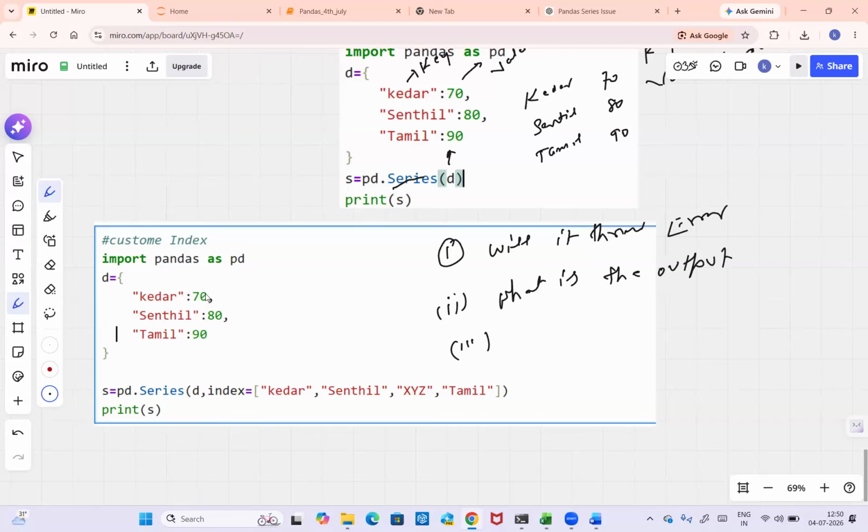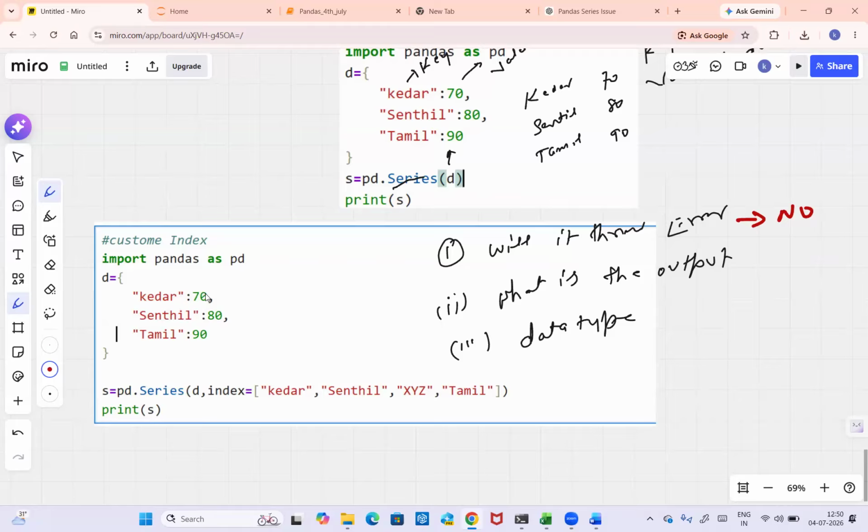And third, what is the data type? Will it throw an error? The answer is no.